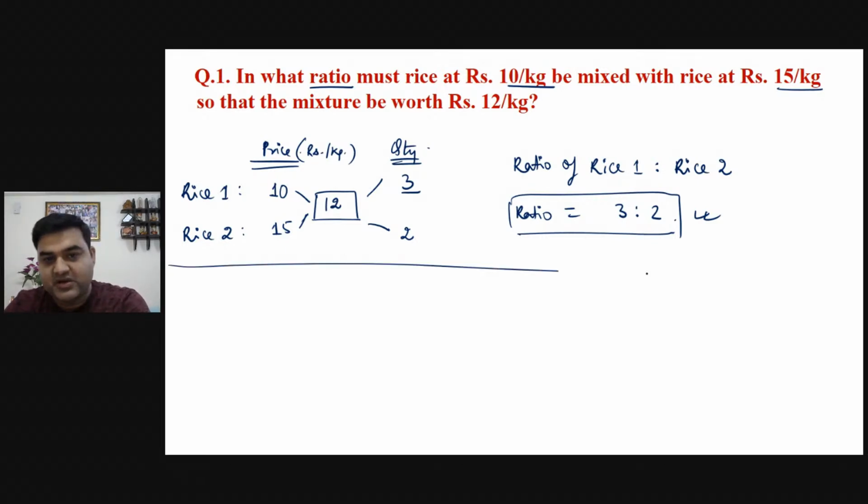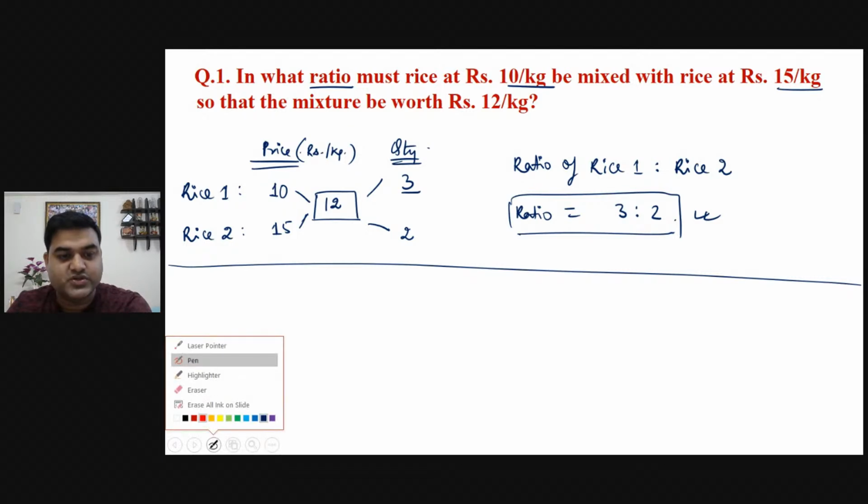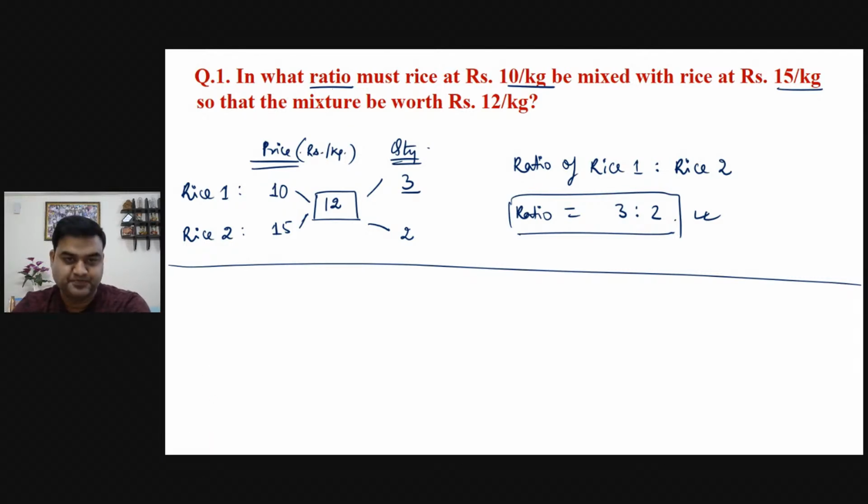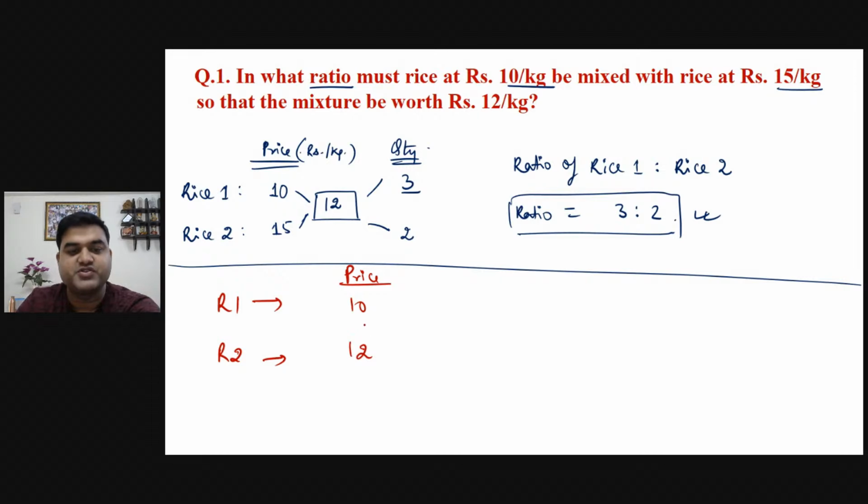I'll repeat the same thing once again, because this is question number 1, and here onwards we'll get it. What is given? Rice 1 is given and rice 2 is given. The price of that is given, which is 10 and 15 a kg, and what they are telling is that after adding these two, the resultant should be 12 rupees. So 10 minus 12, we are not talking about a negative or positive value, we are talking about the difference. 10 minus 12 or 12 minus 10 is going to be 2.